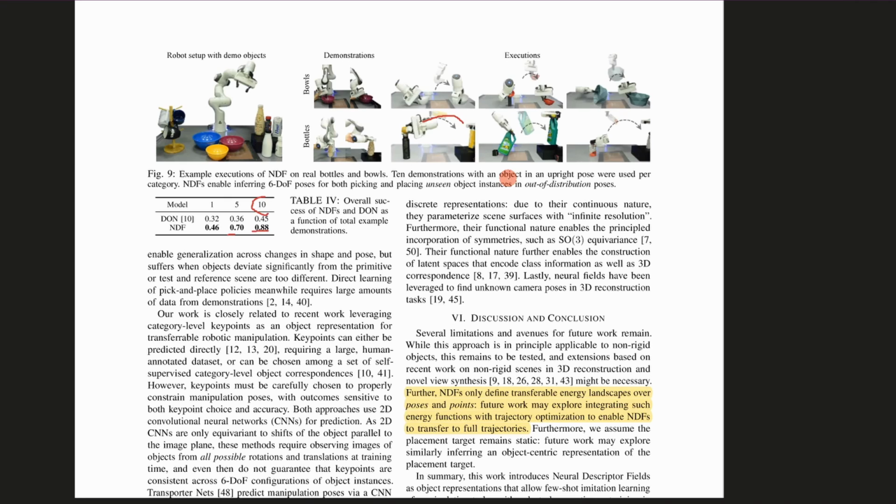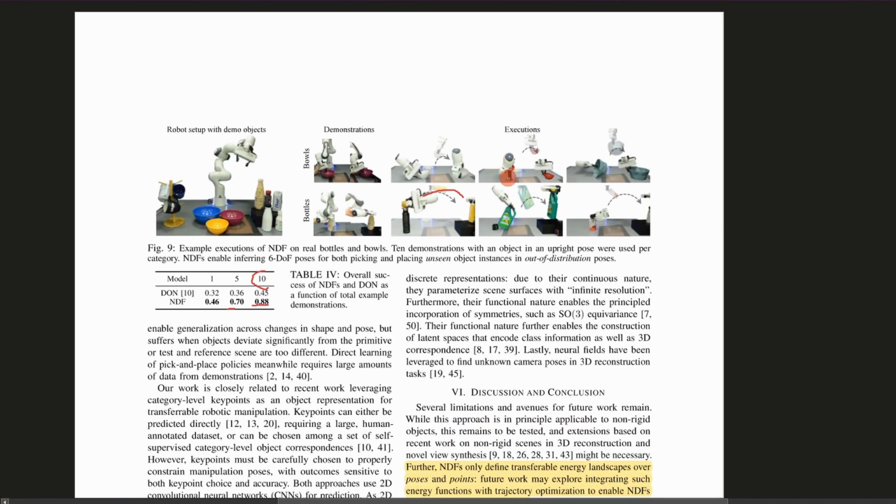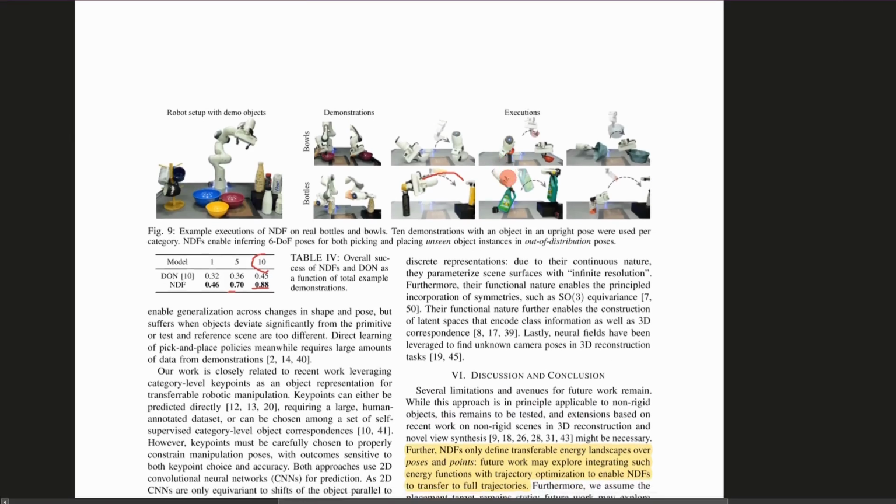So I guess it's a good starting point. But just doing gradient descent on an energy landscape doesn't seem like the thing that our brain is doing. But when I saw the demos they showed, it's quite impressive, and kudos to the authors.